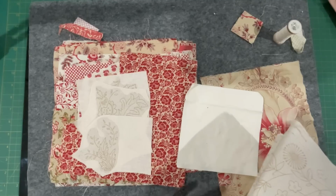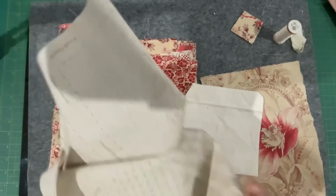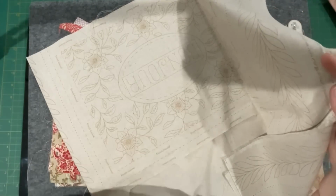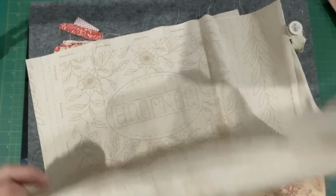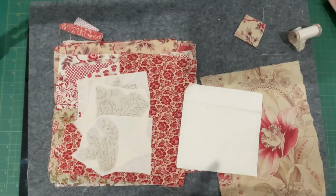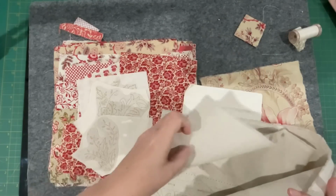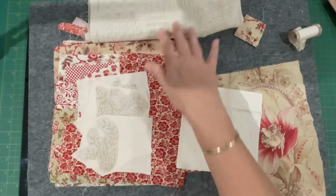Susanna did a completely different looking hare, and they're just gorgeous. We both have this panel. Now this is also a French General panel. We've been racking our brains for a collaboration we could do using the rest of this panel. So I nibbled this piece out, but there's still bonjour, merci, and then there's a sampler here. So we haven't yet come up with a brilliant idea. We're still thinking. Susanna's still traveling, so she hasn't quite got back to the land of Oz yet, but we have plans of doing something with that panel.